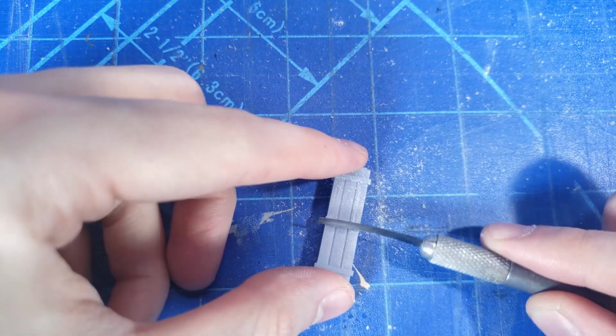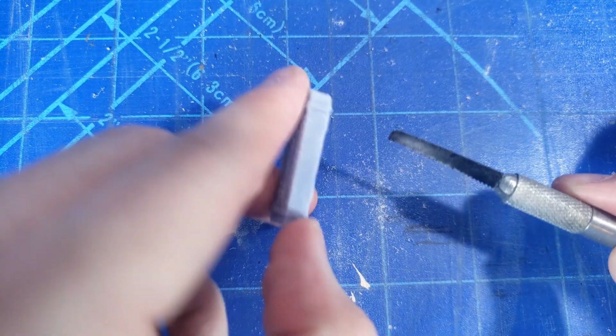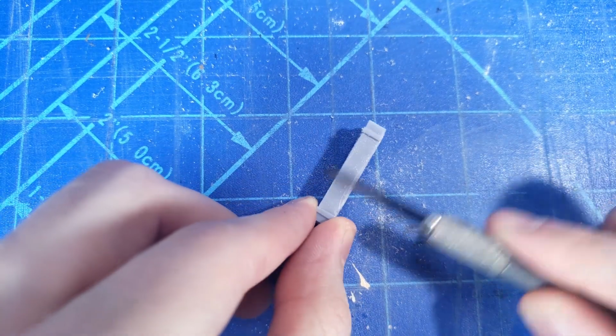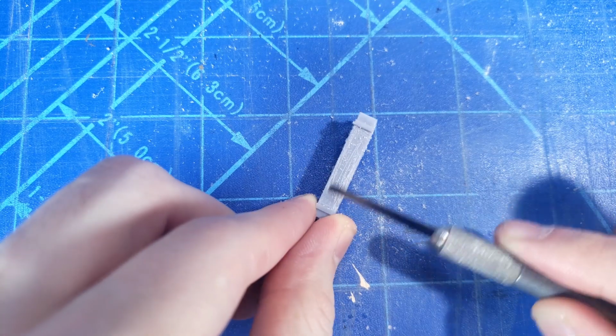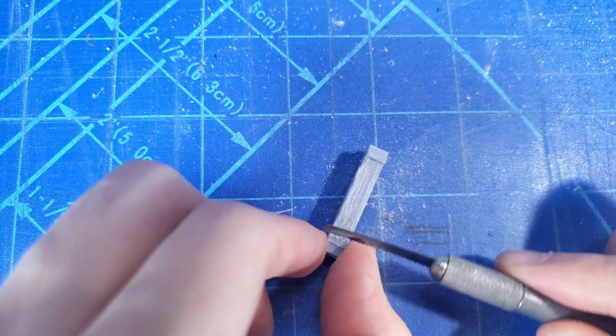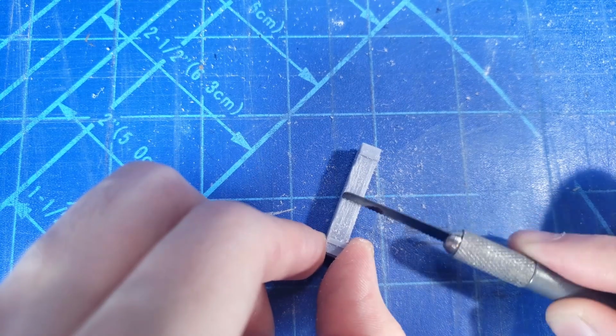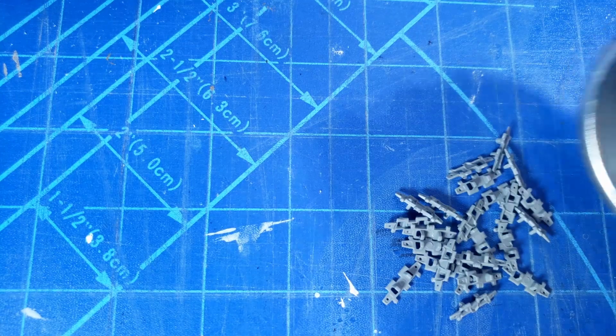And I'll be doing the same here on these ammo crates and boxes that I also printed off. They have good amounts of detail, but of course, adding a little bit of wood grain texture and just visual interest to them really helps kind of sell that they're actually wood and not just 3D printed plastic.